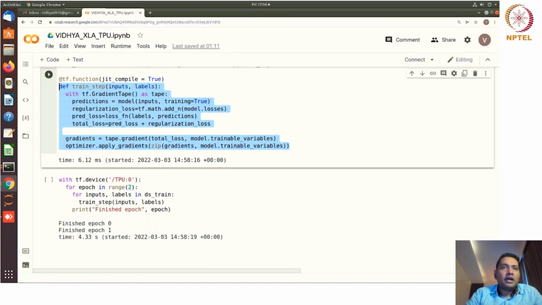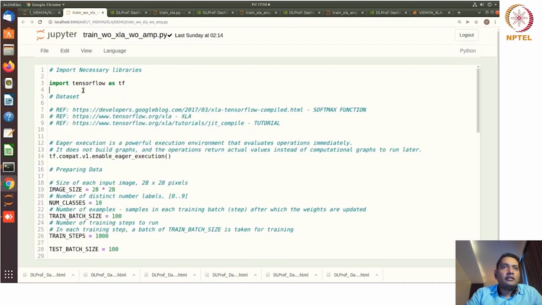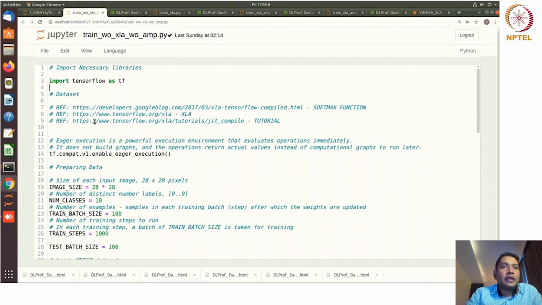Okay, so let's go into the GPU now. We have seen the TPU part where we enabled the TPU execution, set up the environment, and wrapped the function with the tf.function wrapper with JIT compile true.